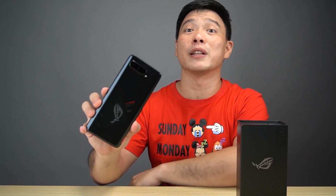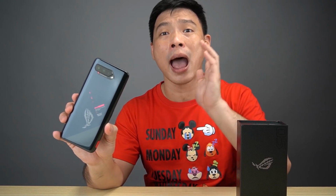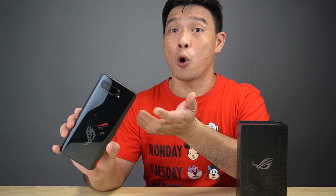So hi guys, it's me Richmond of Gadget Sidekick. So we've seen the unboxing of the ROG 5 and really out of the box, it's really, really nice. The presentation is nice. You can see all the animation when you scan on the box itself, as you can see that we've shown you after opening the box.